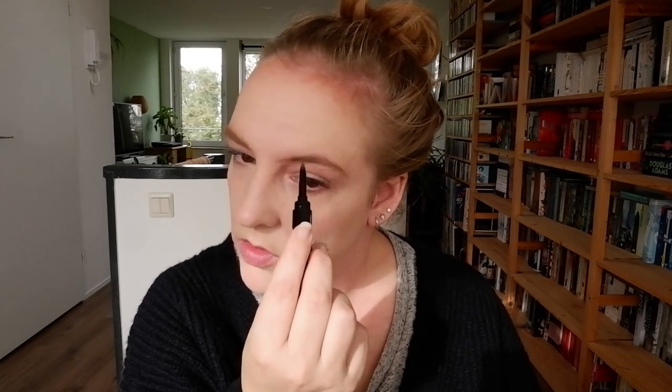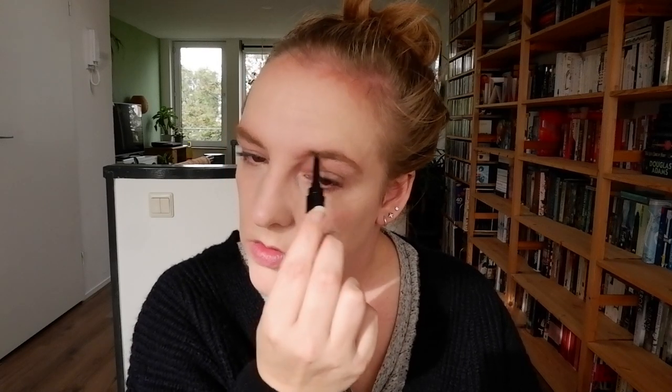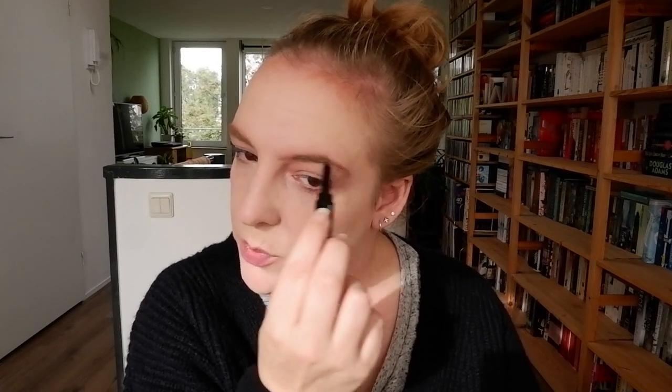Huh. Okay. So this is the kind of product where I'm like, oh, this is weird. But I think that maybe the top of the product may have just been a touch dry. I feel like there's a lot of product in that brush now. Let me see if I can stick that in this brow a little bit before I put more onto the brush. Yeah, so okay, maybe I just put a little too much when I put it in the other brow. But this is pretty okay.